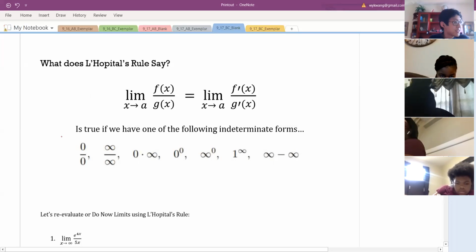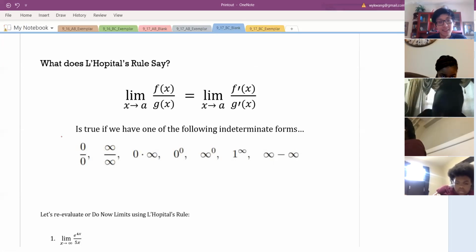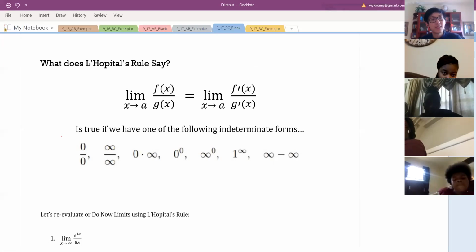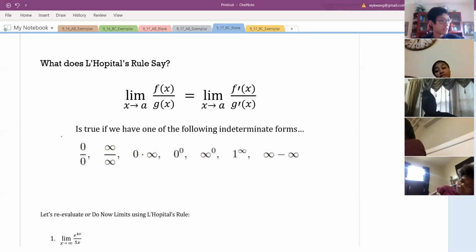And also it is pronounced L'Hopital if people want to be technically correct. There's probably someone in the world who's going to make fun of you if you say something like La Hospital, which I don't know. I feel like that's what it looks like, La Hospital, but it's L'Hopital.